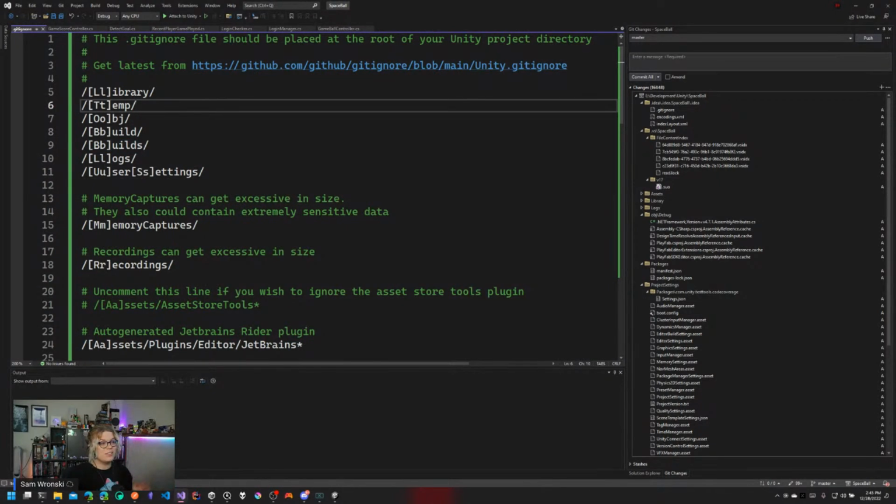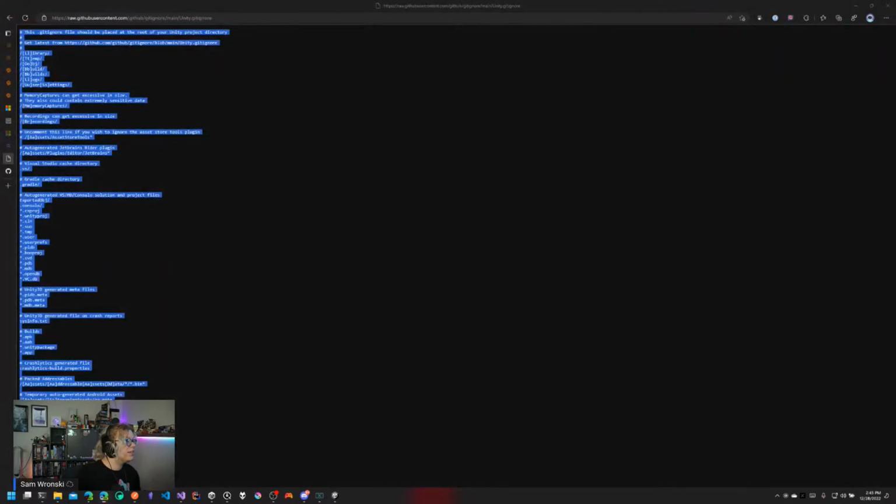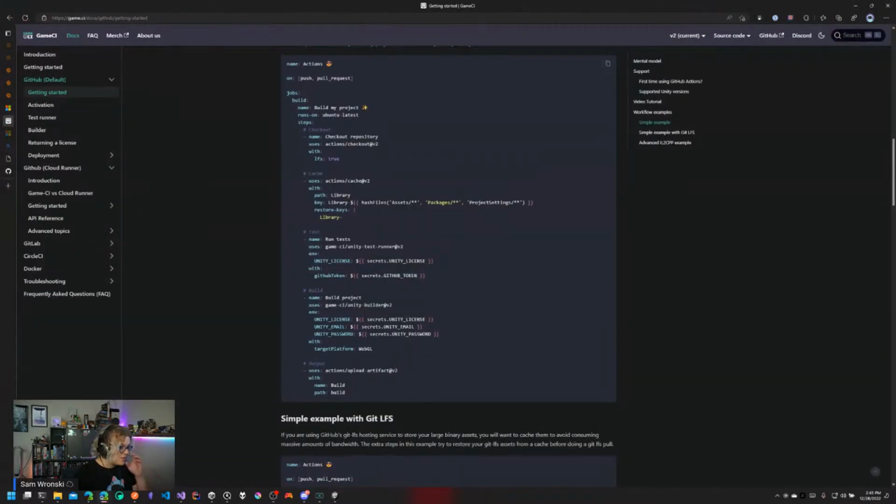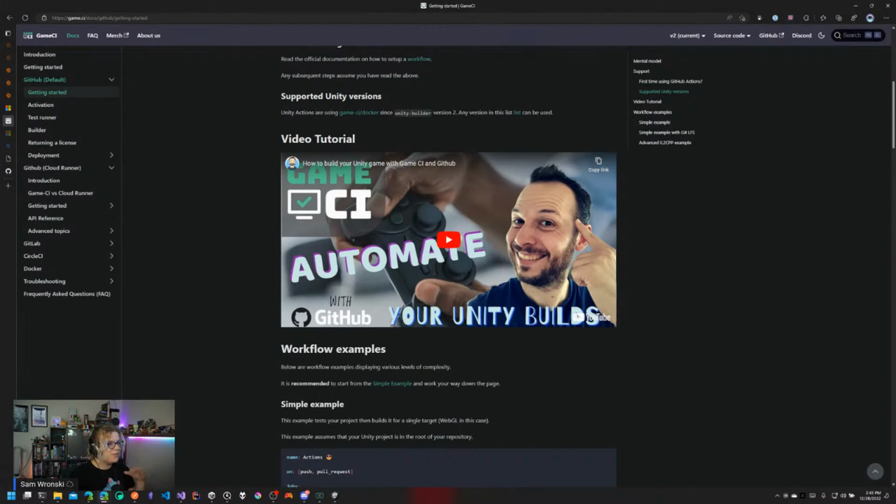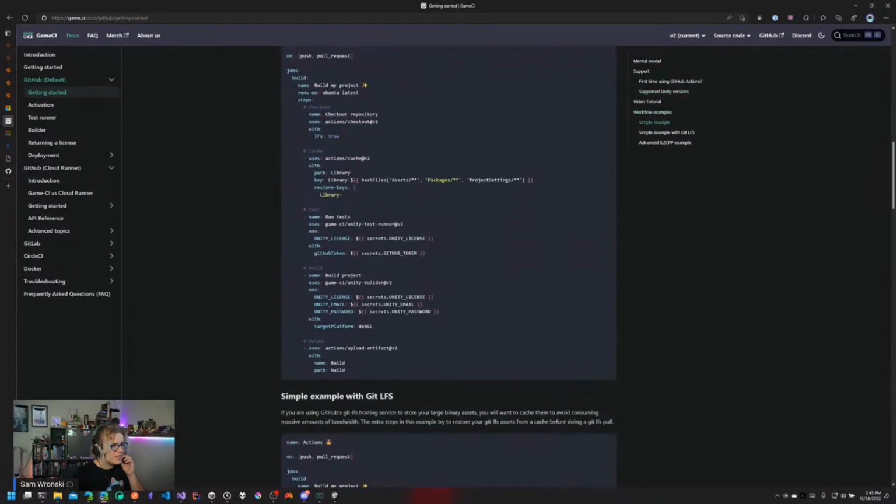We will try to dive into that more tomorrow, and hopefully figure out how we can add some CI stuff. I don't know if we're going to actually be able to do that. I need to double check on the notes and see if this game CI is something that we can actually pull down and start using or not. Mostly I'm wondering how to manage some of this license stuff.